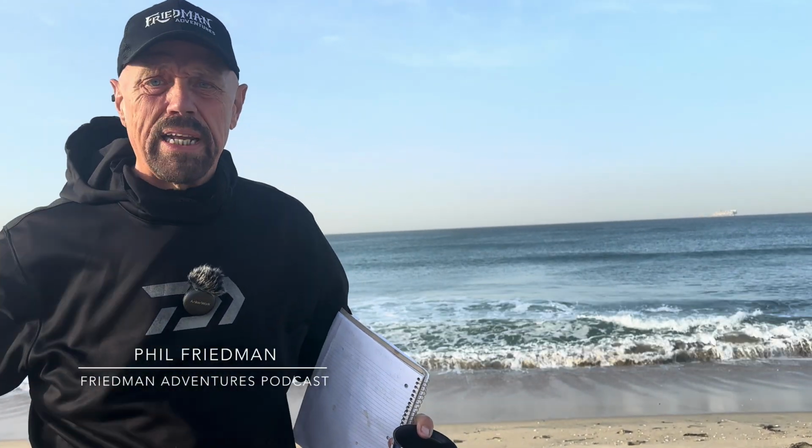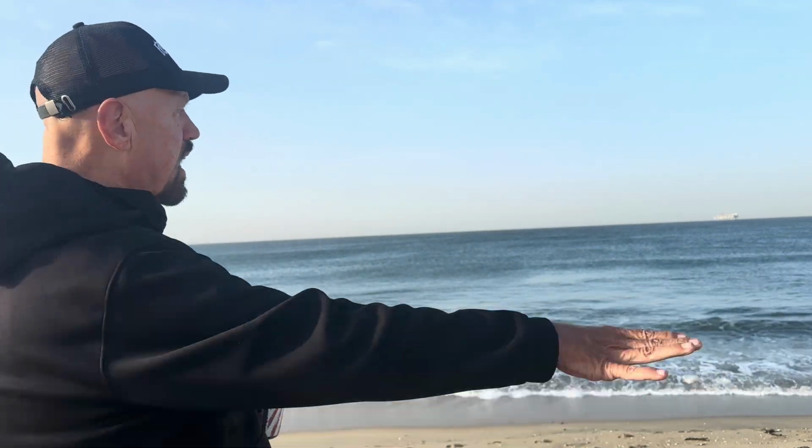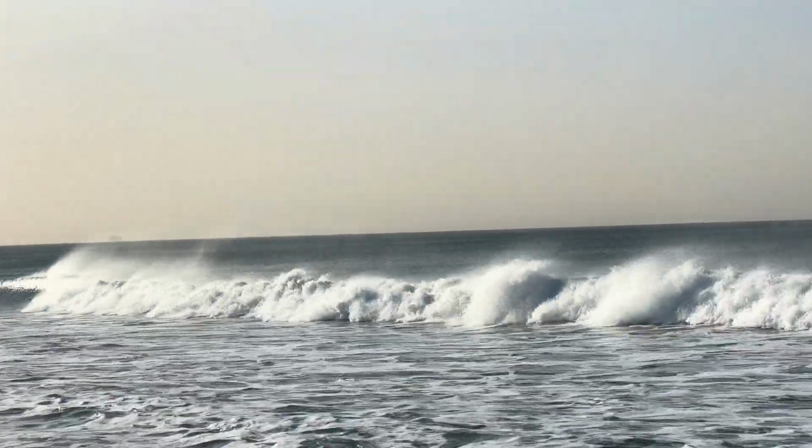Hey, good morning, my dear friends, and welcome to beautiful Surfside, California on this Wednesday morning where it's gusting to 20 knots here for sure. It is really breezy. If that camera doesn't get blown over, I will be amazed. I'll be jumping for it at a moment's notice because, man, it is blowing. It's blowing offshore, so you'll see that mist come off those waves back there. It is beautiful to see that.